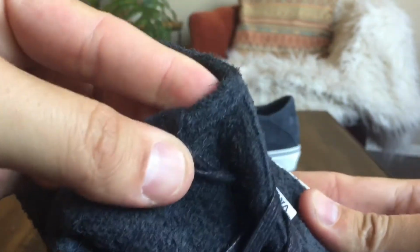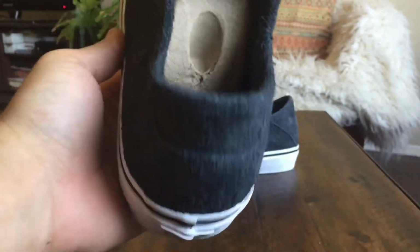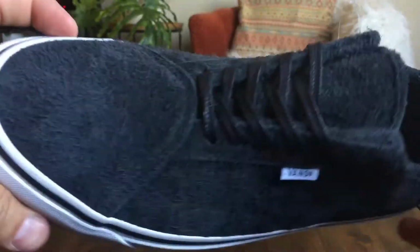So as you can see, it is connected to the side of the shoe, which is another thing that kind of caught me off guard and made me think about these, what's the idea behind these? I thought they were surf shoes, but it turns out they're not surf shoes either. So yeah, just kind of a weird style that Vans just dropped here.